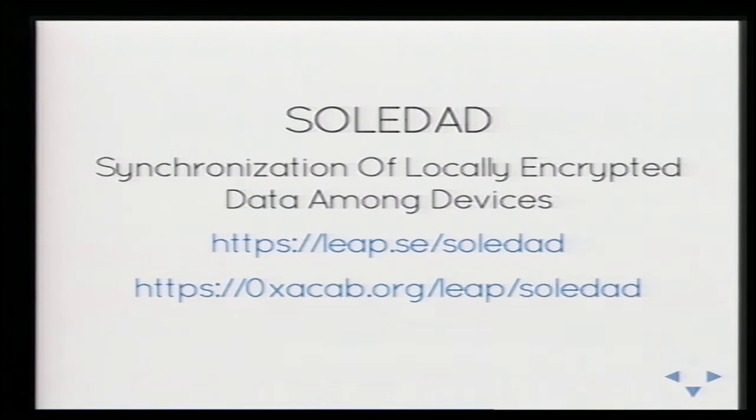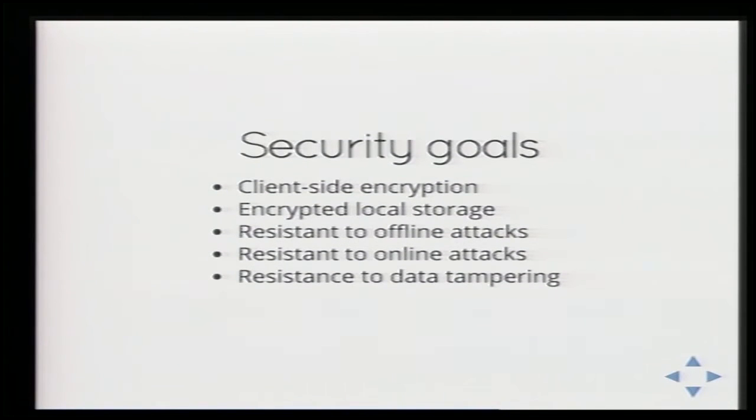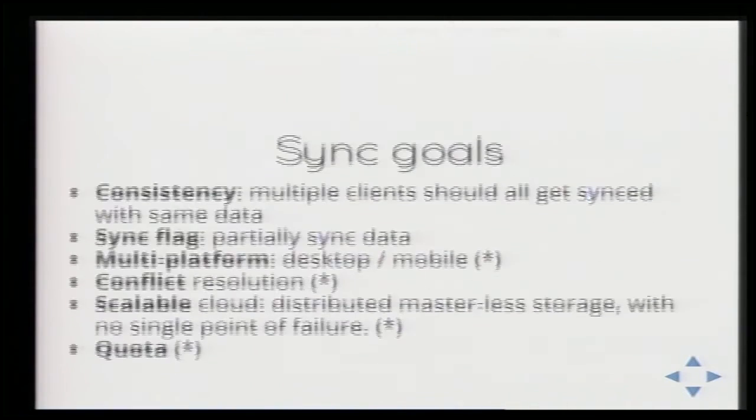So the important part of the talk, it's called something called Soledad, which is basically the idea of, well, we manage the keys, we put them on a magical library that does the synchronization of data that's being locally encrypted in a way that the server can never tamper with it or infer anything useful about it. The design documents are there, and the code is there. Security goals, encryption in the client side, encrypt the local storage, and has to be resistant to online and offline attacks and to data tampering on the server, because we have to assume the server is malicious.